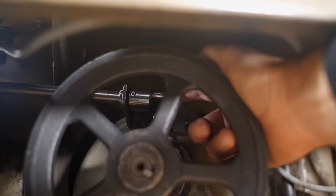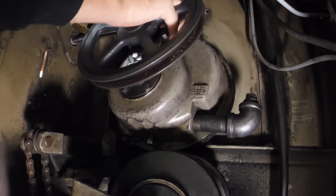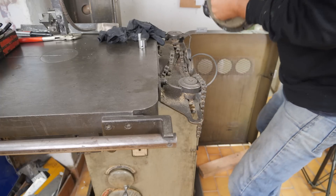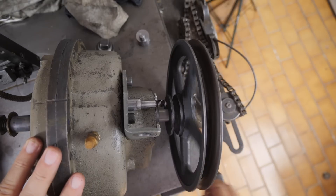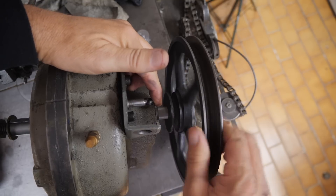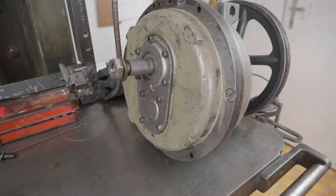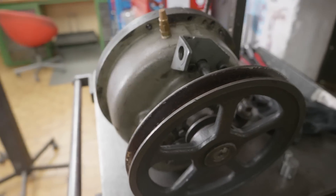I forgot to disconnect the shifter which is in here, so that's holding it up. So what's actually wrong here - that's the high-speed mode, one to one, and that's low speed. I found I always needed to wiggle the output side a bit to get this to go all the way in. It's good to see that it is easily changing gear with no jamming or anything - it's just a shame that it's jumping out of gear.